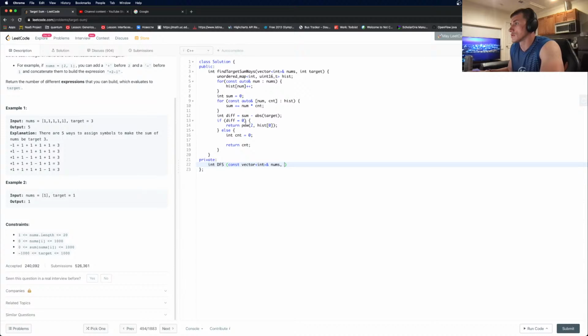It will be const hist, it will be int start. Technically we don't need to go through the nums, we need to go through the hist, right?